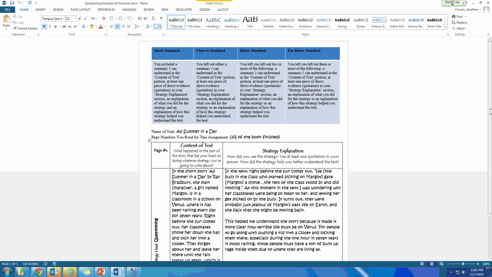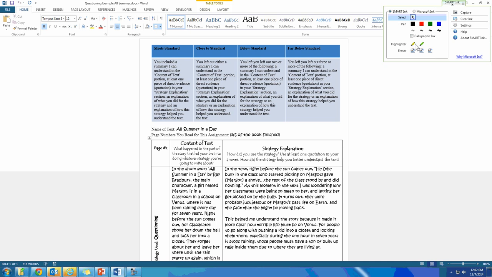So it's important from time to time to go back and think about what are those questions that your brain was asking as you read, and then did you find your answer? And if so, how did you find your answer? What was that answer to that question? So in order to do this, you need to do a couple different things.